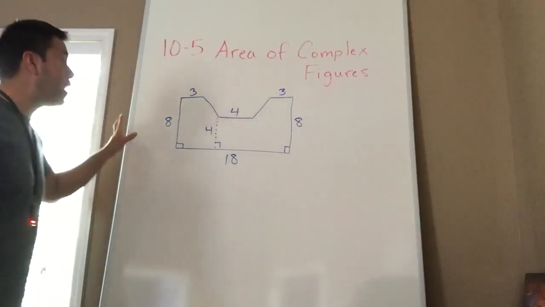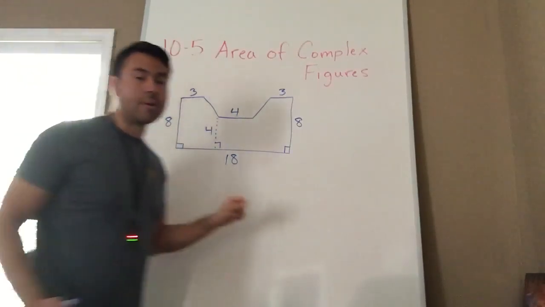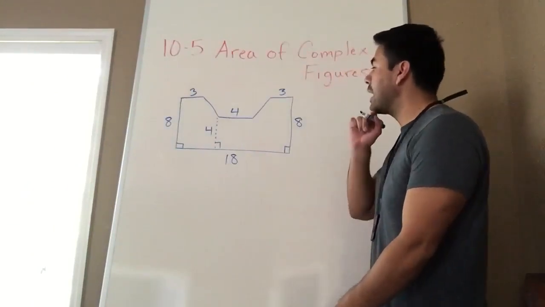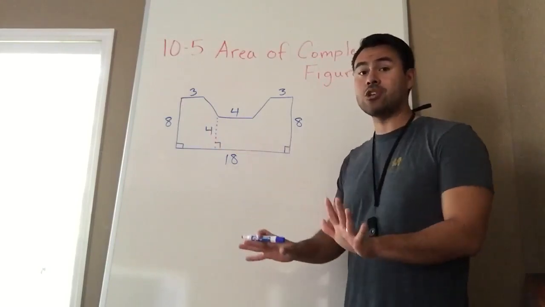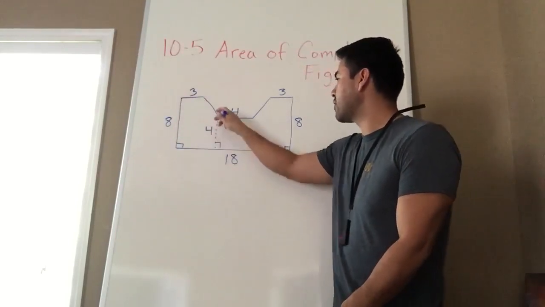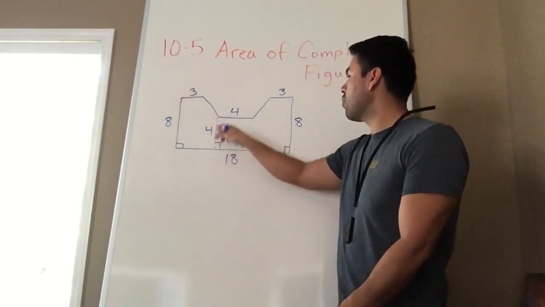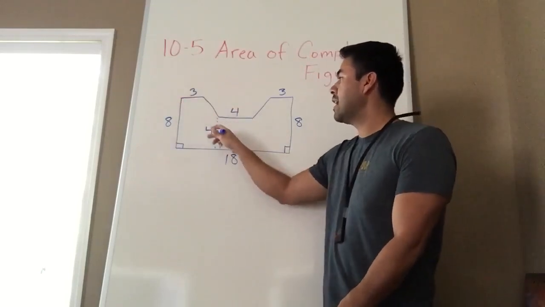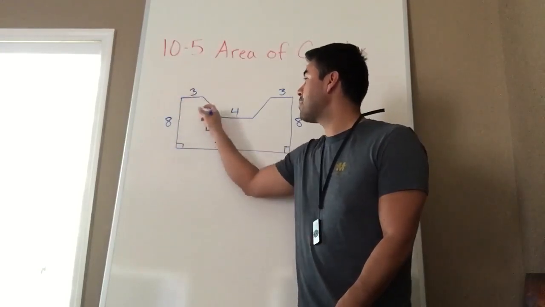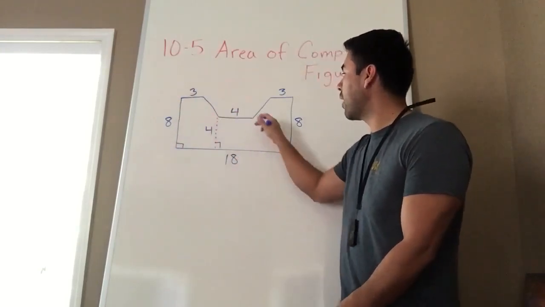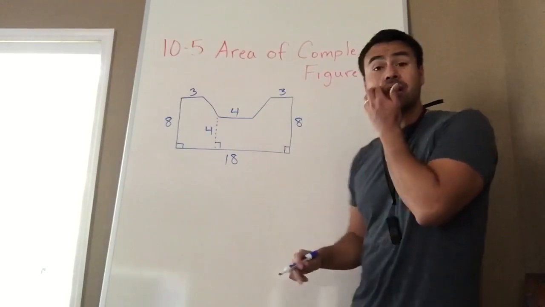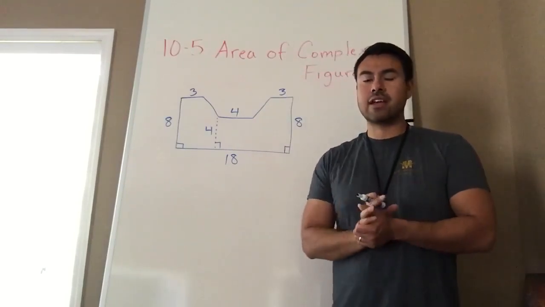Okay, one way to do this, kind of how we were talking about, is to split it into different figures. So maybe some of you are thinking, oh, I guess I kind of see it. And this is hard. I'm not going to do it this way. But what if I split, what kind of shape is this right here? So just right here, if I was highlighting this one, wouldn't that, 1, 2, 3, 4, 5, be a pentagon. And if I broke it down again, I'd have like a little square and a trapezoid. Right here would be another square. Right here would be another rectangle maybe. And then a trapezoid. So I'd have like 6 figures or 5 figures I'd have to combine.